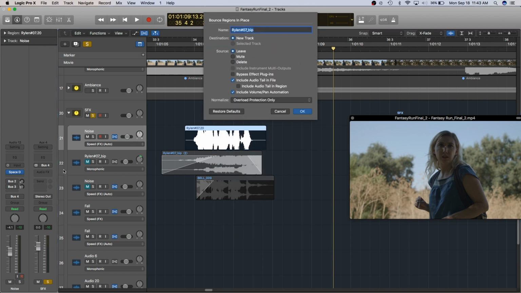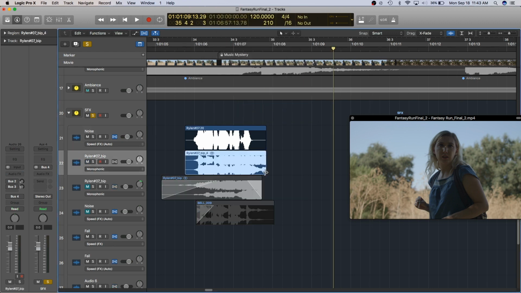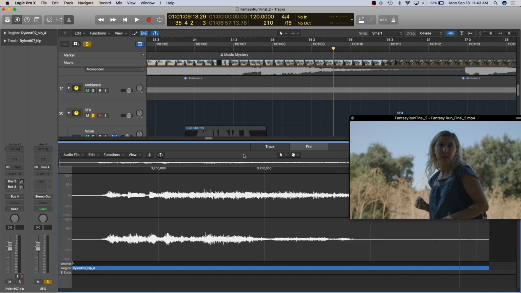That copy also includes this reverb on it as well, which is kind of what I want to work with here. So as you can see, this is the initial version. This is the bounced version with the reverb. It's significantly longer. It's got that really cool tail, lots of rich added stuff in there too. And so I'm going to mute that and go in to double click, or you can hit E on it. You can go into the track and file editor.